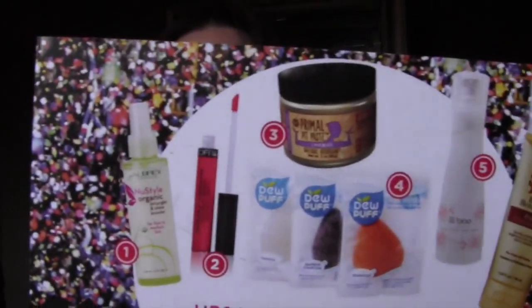At the very bottom there's a card that says 'Vegan Cuts Beauty Box,' listing everything in the box — numbers one through six — and on the back it tells you a little about everything. This box is $19.95 per month. If you're interested in something completely vegan, a lot of people are starting to transition to these types of products. Everything was practically new to me — really interesting — and it makes me want to investigate and learn more about being healthier and more aware of things.